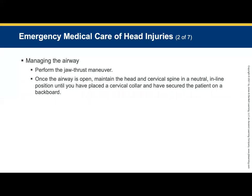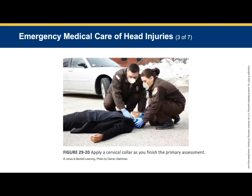If you secure the patient to the backboard, you need to make sure it is documented which way you secured them. You use spider straps, you use Kurlex, you use a backboard strap. Those things need to be documented as you use them. So here's how you're going to basically stabilize the patient.